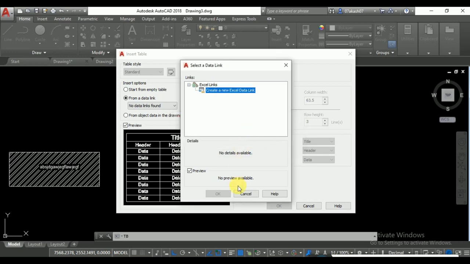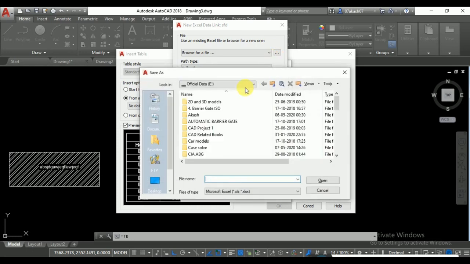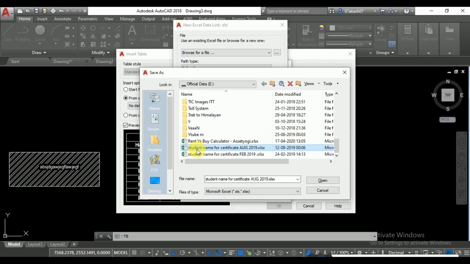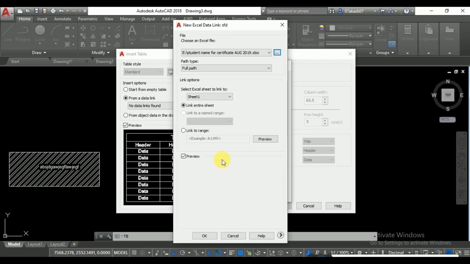Then you can see another dialog box is visible here, and select the file path from where you want to use. I'm selecting any Excel sheet and open, and you can see the preview of this Excel sheet here.